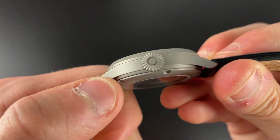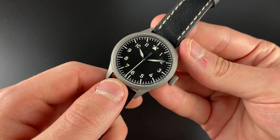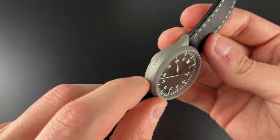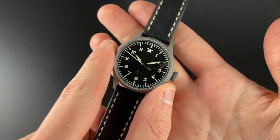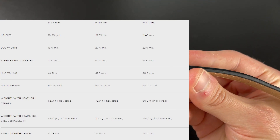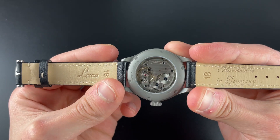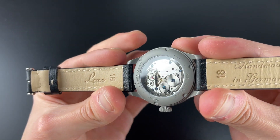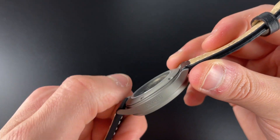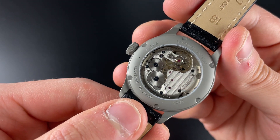The crown is very smooth to operate, feels very good, and screws into place just like that. This is the dark sandblasted finish, which I really like on these Flieger watches — the same finish that's on the Flieger originals — but you can also get it in a normal stainless steel brushed finish. The dimensions on this 37 millimeter give it a height of 10.95 millimeters, so it is quite slim. The movement in this one is the Solida SW210, which is hand-wound.